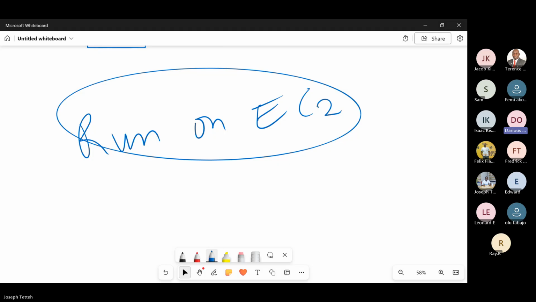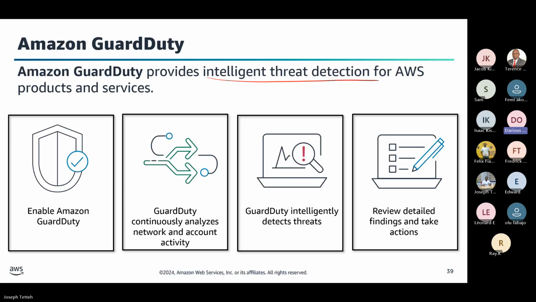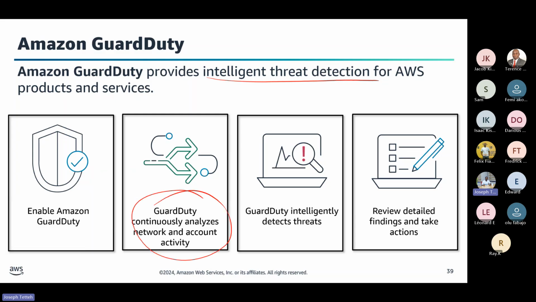Yes, it's okay. Could I relate it to shared responsibility, whereby I would say, for Inspector, it's my responsibility, then GuardDuty is AWS responsibility? No, GuardDuty is there. You can enable it or not. So it is also my responsibility. You can enable it so that it can be scanning your environment for threats and the account activity, and then you can disable it so I don't have it run in my account. Continue.